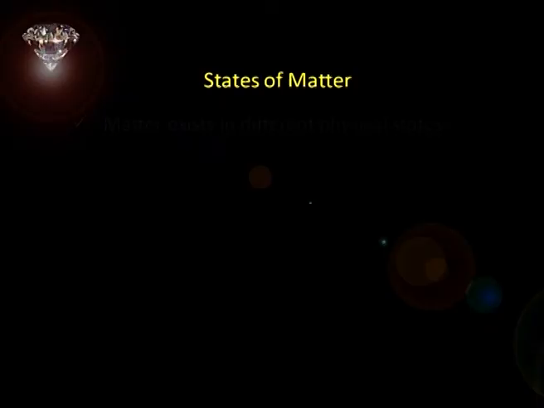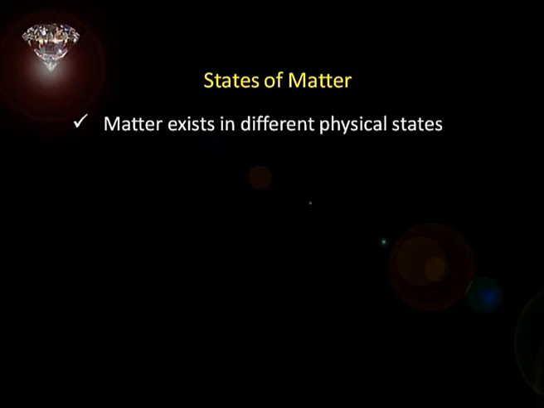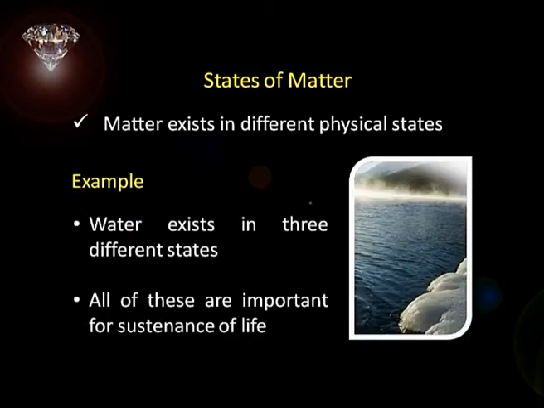Having said that, let's quickly recall what we know from our earlier days, that matter exists in different physical states, and solids, liquids, gases are the commonly observed physical states of matter. In addition to that, we have states of matter called plasma, neutron star, white dwarfs, black holes, and nowadays we talk about Bose-Einstein condensates. There is a wide range of physical states of matter, but by and large we will focus attention only on the three states you are familiar with, that is solids, liquids and gas. Let's take an example of water. Water we know exists in three different forms: as liquid, what you use as water, then we have ice as the solid state of water, and water vapors. All of these are important for the sustenance of life.